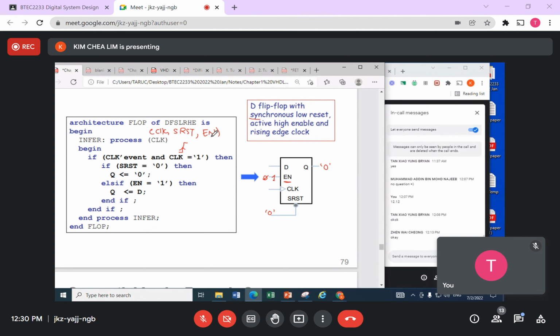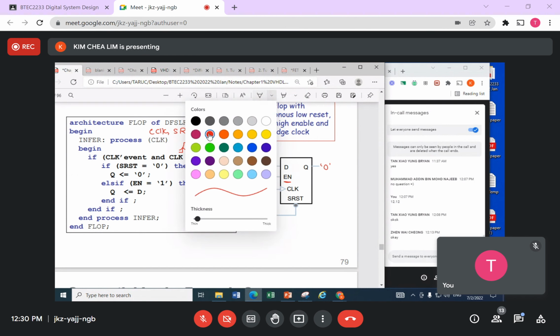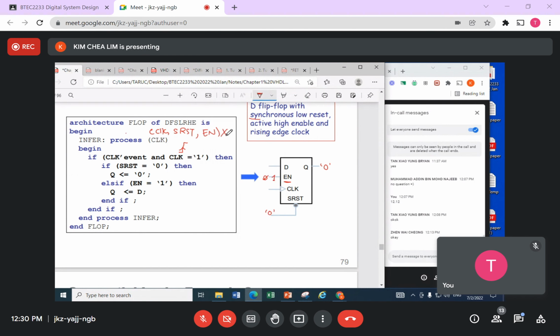Same thing. If enable changes, the first thing I check is still, am I at the rising edge? The answer is no, and the if does not need to do all this. Therefore, for the process here, whatever input ports you list, we must really think about it thoroughly. Make sure we don't put in unnecessary inputs that slow down the whole process.